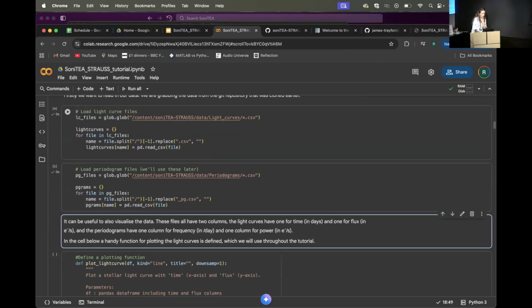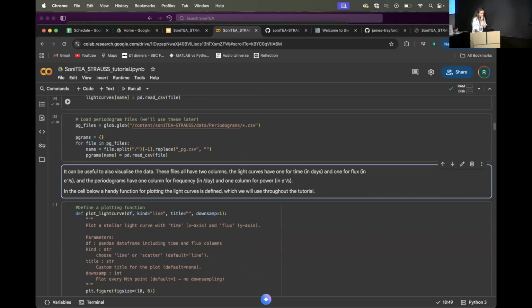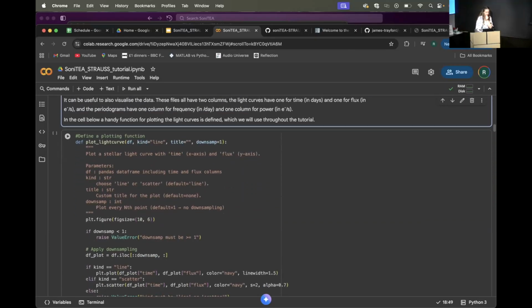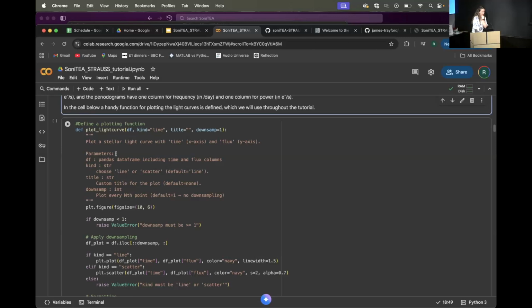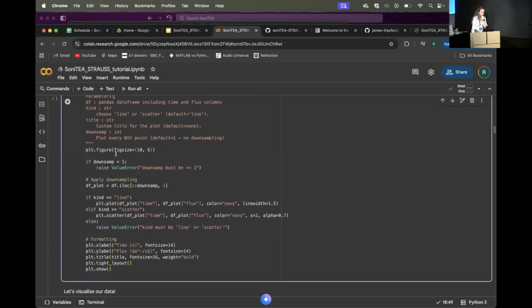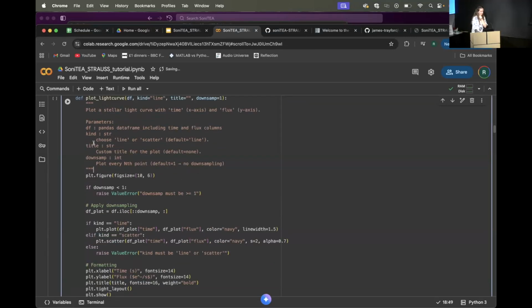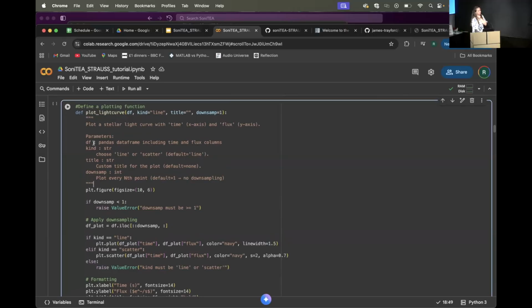It shouldn't take long. Then the cell that starts with defining a plotting function is just making a nice, easy function that will read these specific data. This is for this tutorial, so I can just say plot light curve and it'll do that.